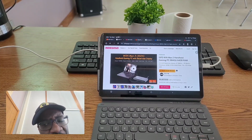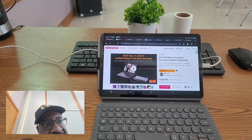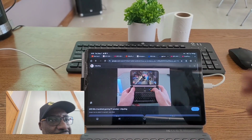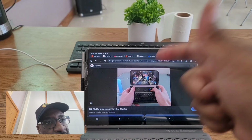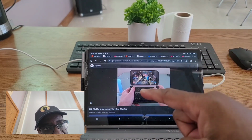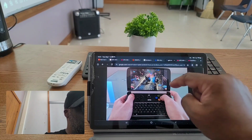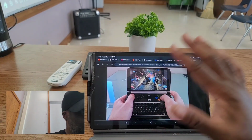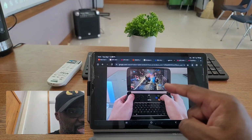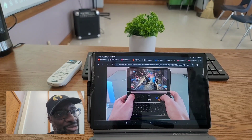And when it comes to portability, for me, that includes the weight and the size of the HHPC. This particular HHPC was made 6-7 years ago, and for me, this is still the best portable HHPC that was ever created. This was created by GPD. This is the GPD Win 2. This HHPC is one of the most portable HHPCs I have ever seen and have ever owned. You can actually fit this in your pocket, with the GPD Win 2 being the most portable of any HHPCs ever made.